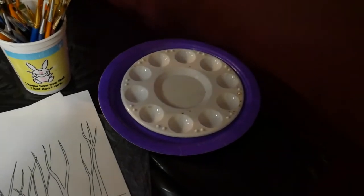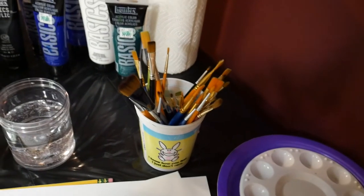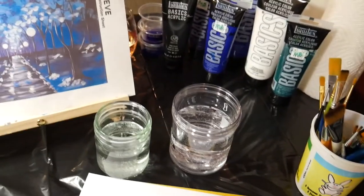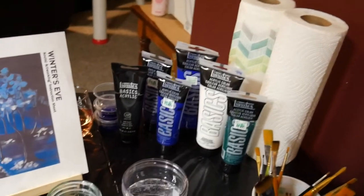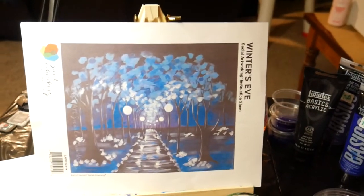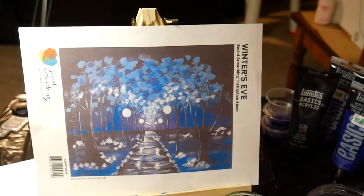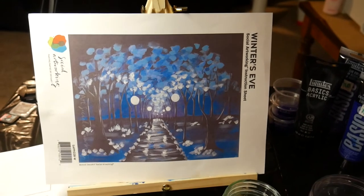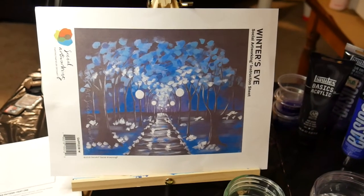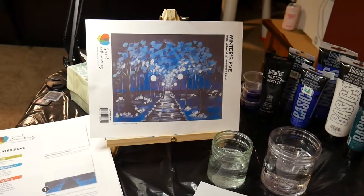I have my palette for mixing paints, a variety of paint brushes, some water to clean the brushes off, a couple rolls of paper towels because I am usually messy, and then the picture that is useful to go by when I'm doing the step-by-steps. It helps me with the placement of where they need things. So let's move on to the beginning.